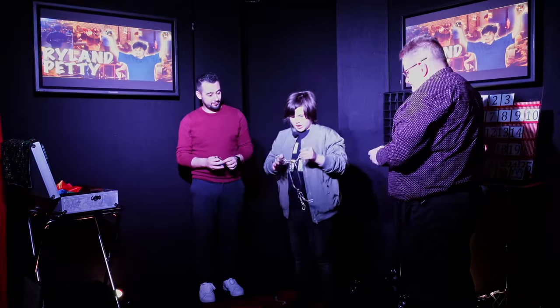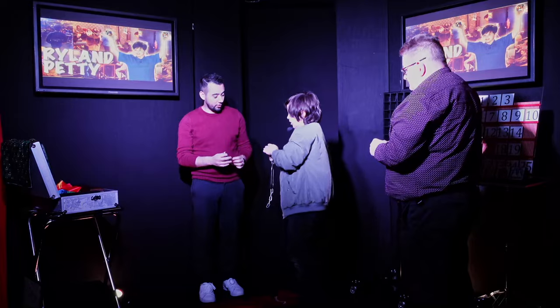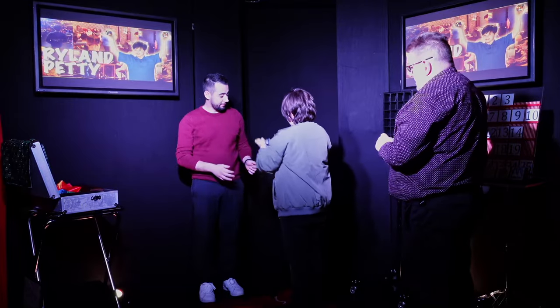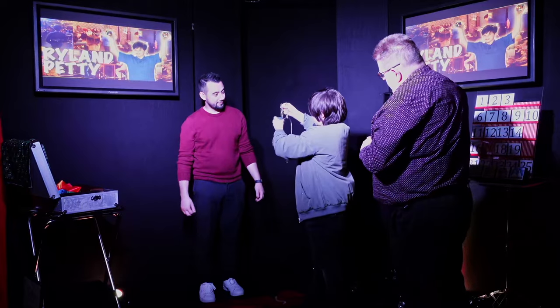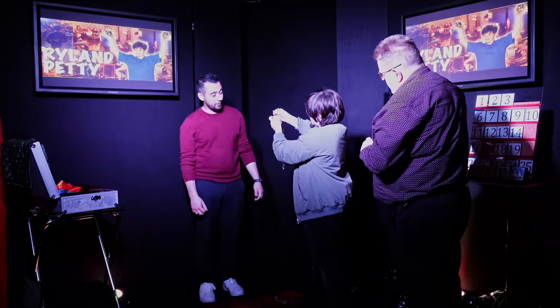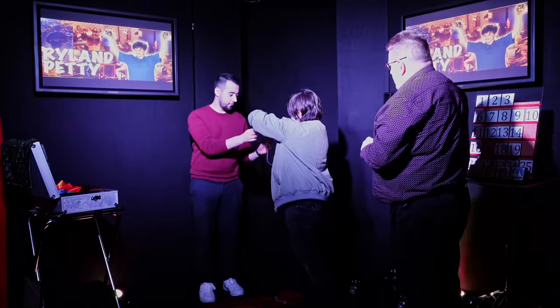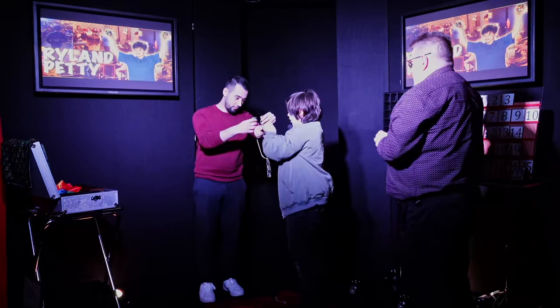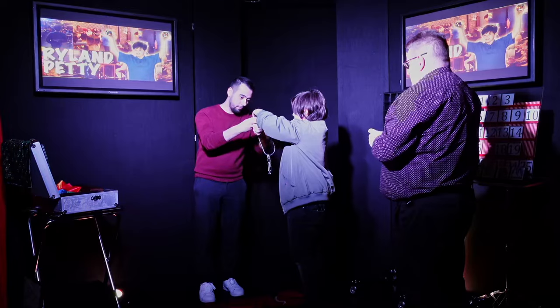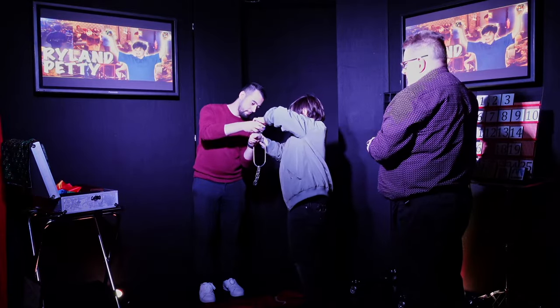So, William, you're going to help me with this first part, and then you're going to work together on the second part. Of course. Okay, so you'll notice that there's five holes in the chain. I'm going to put this one in the third hole, okay? Okay. So third hole, I want you to hold the padlock. Yep. Like that. Okay, we'll move that. And put my hand in, and you're also going to go in the third hole, which is that one. So it's really tight, yeah? Yep. Really tight, and then you're going to push that in.